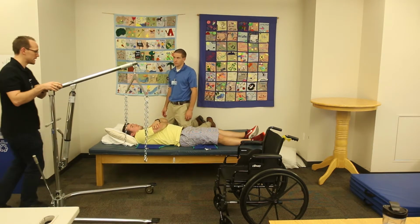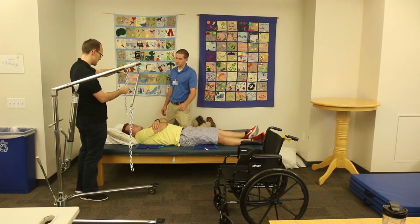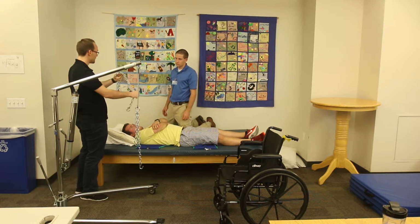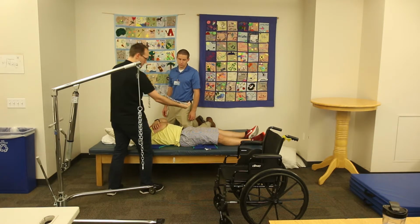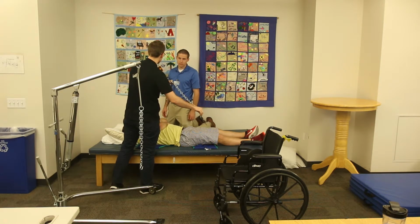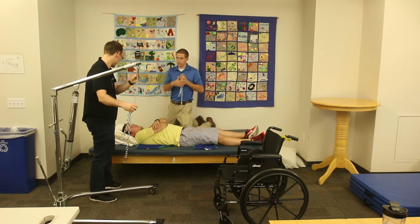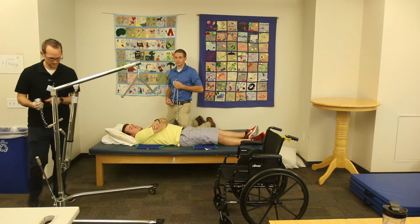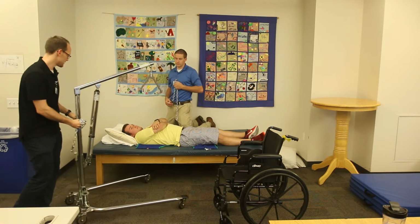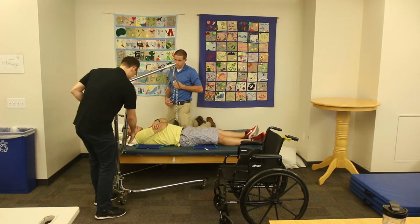All right, Dylan, I'll explain this for you real quick. So I want the short side to be up top and long side to be in the bottom. And I want these hooks to be facing away from the patient so that it doesn't get them. Have you ever seen this Hoyer before? Nope, not this one. Cool. I haven't used it too much, but this is what we got in the clinic.